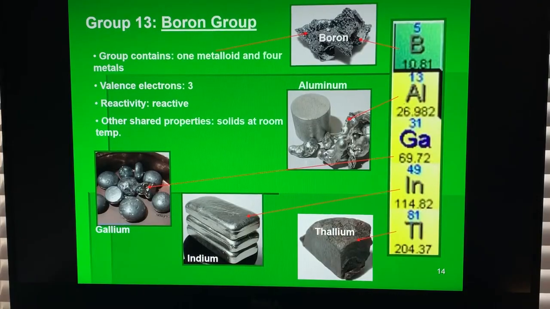All right, the boron group. Now we're on the right side of the periodic table, and we're going to talk about all these groups in succession. So the boron group has one metalloid, that's boron. Remember what a metalloid is. It has properties of both metals and nonmetals. And then 4 metals. And aluminum was that one metal that was the exception to the zigzag line, the staircase. Everything else that touches the zigzag line is a metalloid except for aluminum. Aluminum is a metal, very unique metal.